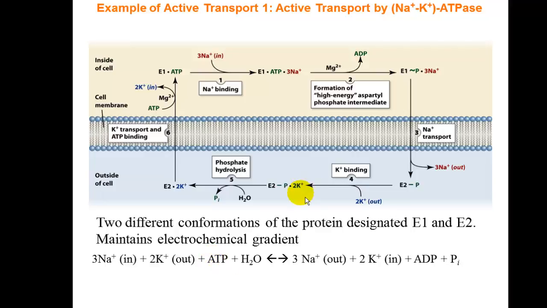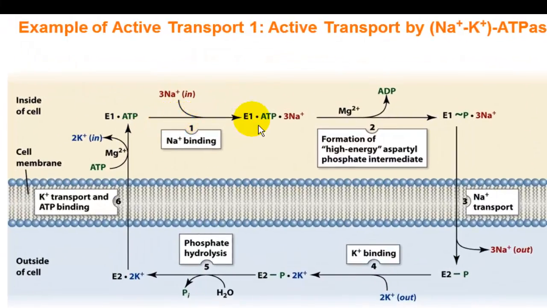So let's just take a look at this. This is actually a transmembrane protein, and it's going to span the bilayer. So we have the E1 version. Notice that we have one conformation. The conformation binds to 3 sodium ions. We are located inside the cell, and ATP is also bound. So E1 already has previously ATP bound, so the enzyme, or actually the carrier protein, the transporter, has to have a binding site for ATP.